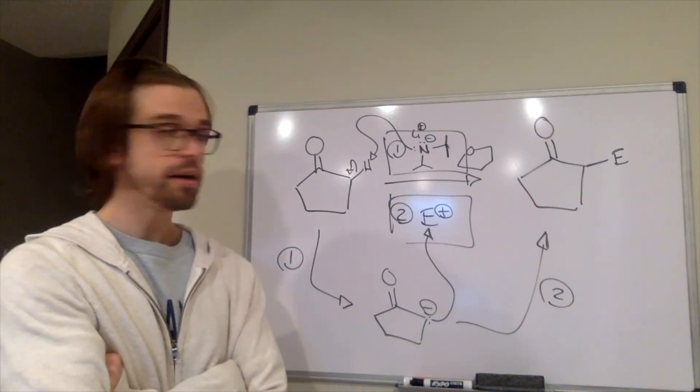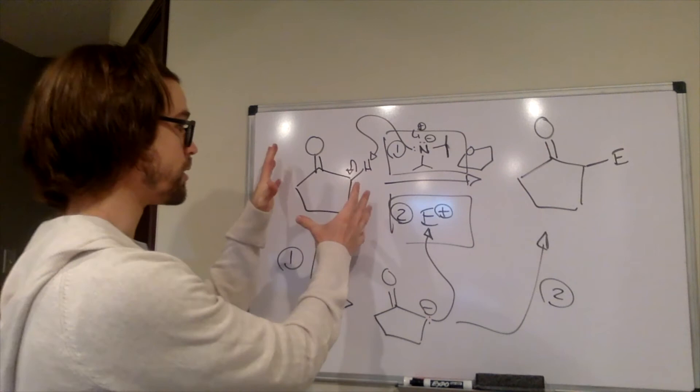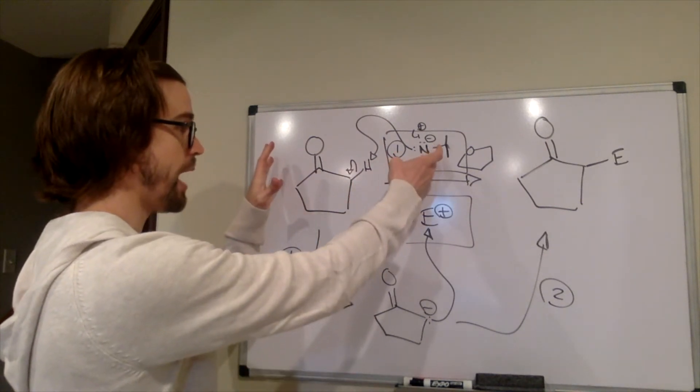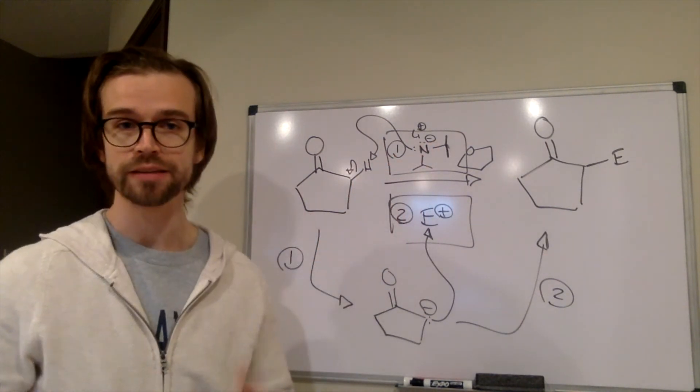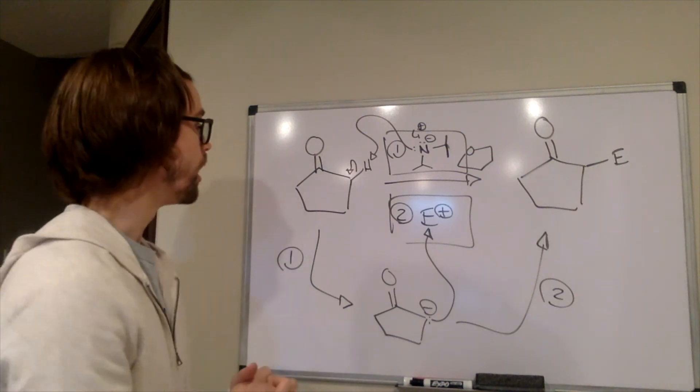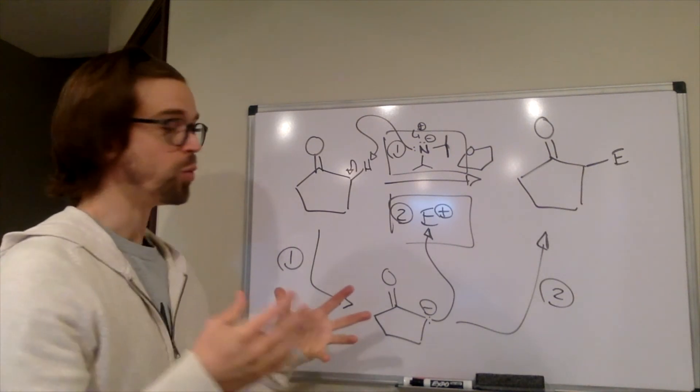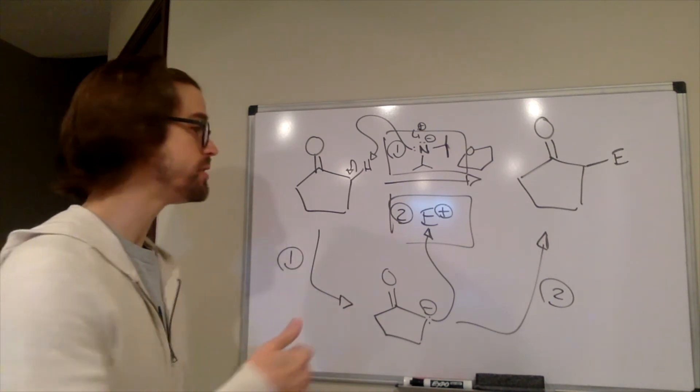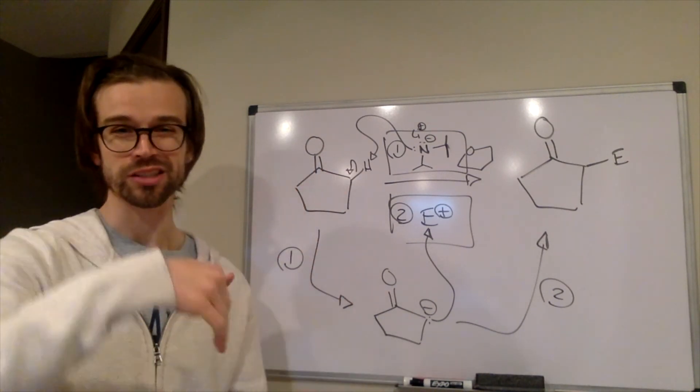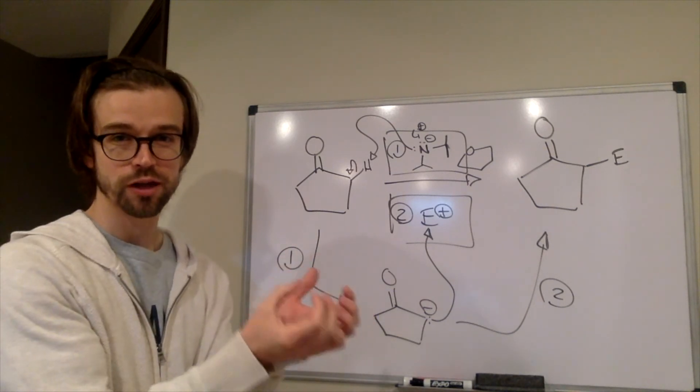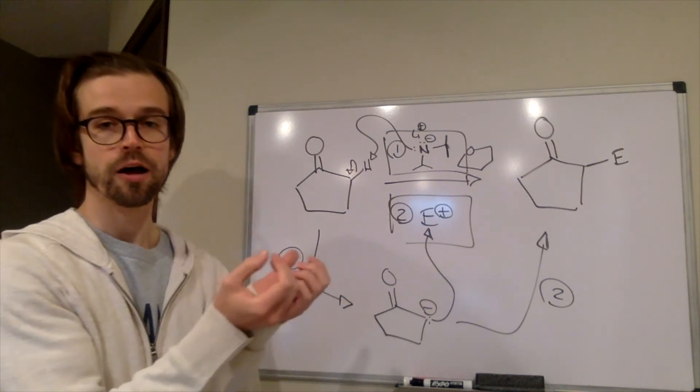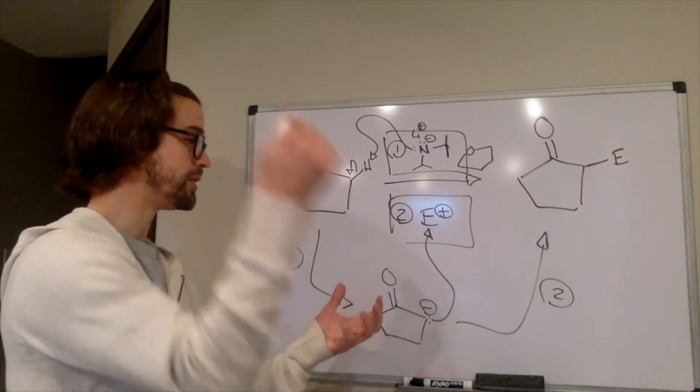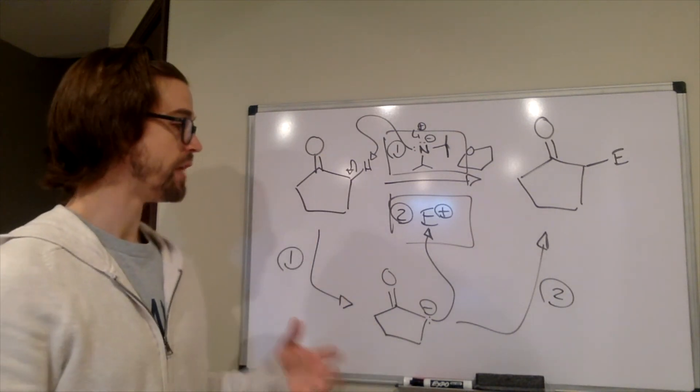In reality, this is usually run, you dry out your starting material because if we had a bunch of water with our base, it's just going to deprotonate the water. Then you would drip your lithium diisopropylamide solution into your solution of starting material. You actually can do either way. You could have a solution of lithium diisopropylamide in solvent and drip your starting material into that.